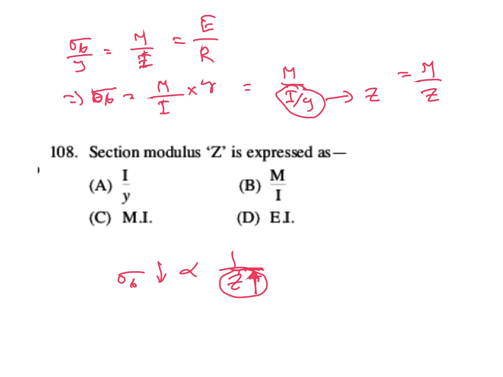So from option, I by y is your section modulus. They may ask for circular section. Circular section I equal to pi by 64 d to the power 4, where d is diameter. Then I by y will get Z equal to pi by 64 d to the power 4 divided by d by 2. Your d cube by 32 - pi by 32 d cube is your section modulus for circular section.